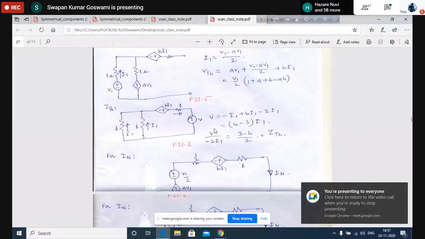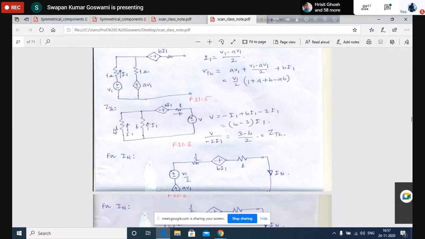You see that if this is current I1, what is the impedance here? 1 ohm. So after removal of this source and this source, the impedance here is also 1 ohm. So these two branches are now identical branches. Am I clear? Here 1 ohm resistance, here also 1 ohm resistance. So if current I1 flows through this branch, current I1 will also flow through this branch. Why? Because these two impedances are in parallel.